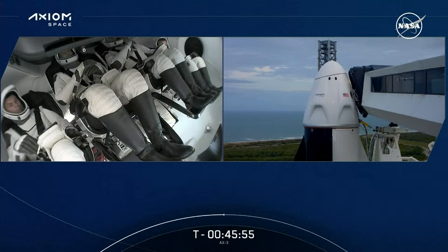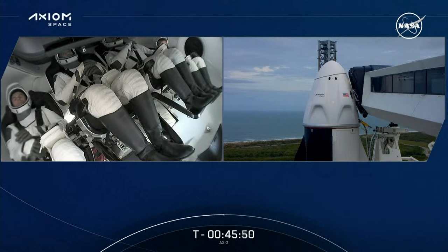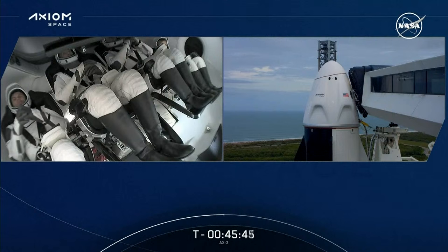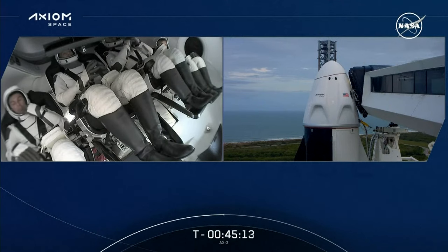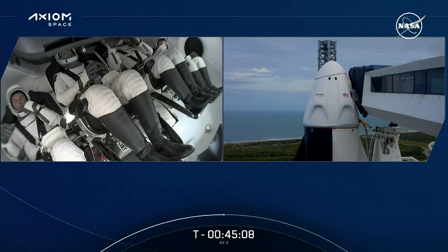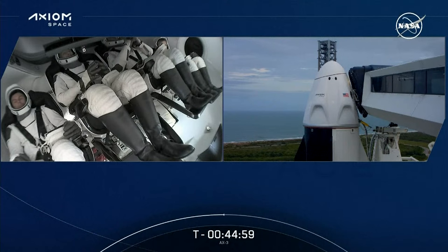For non-urgent no-go conditions, brief the CE or LD and they will approve aborting the countdown. For urgent issues affecting the safety of the operation, operators shall call hold, hold, hold on the countdown net. Launch control will abort the launch auto sequence immediately and proceed into launch abort. At T-minus 10 seconds, launch control will be hands-off and relying on automated abort criteria for the remainder of the count. Operators advise the launch director whether structural break-up or fire is imminent or occurring per Dragon manual escape flight rules. We are go to proceed with propellant load in just under ten minutes. Crew arm retract has started.